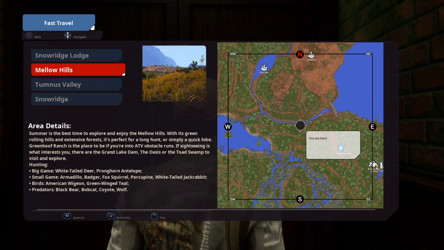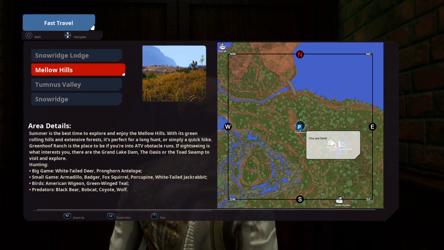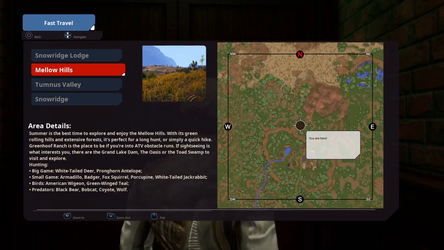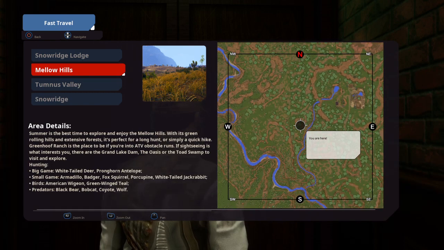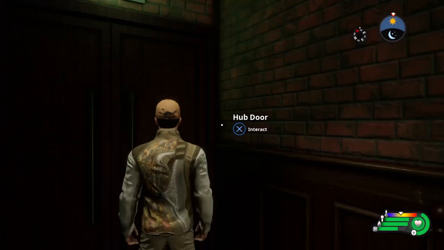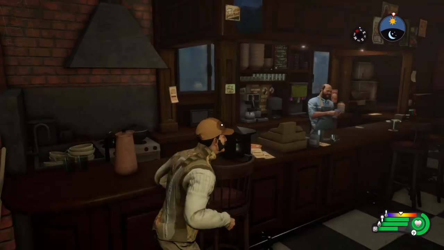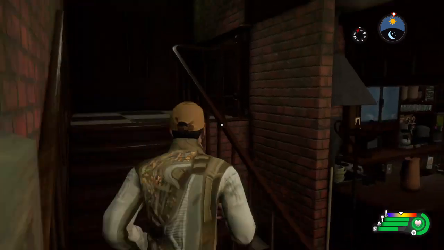So now I need to go to the sanctuary, which is... That's not it. Could have sworn it was up here somewhere. Like right here. Hold on, did I not do something right? Should have popped up. Well, if I gotta walk there, that sucks.